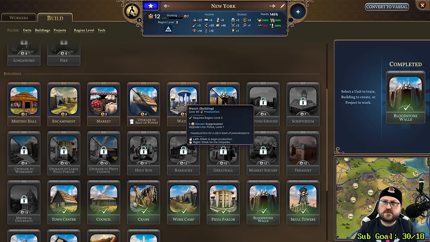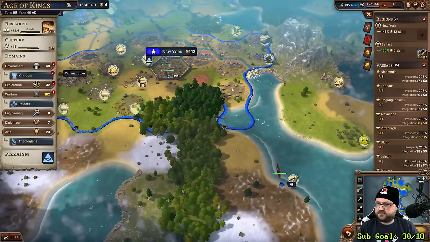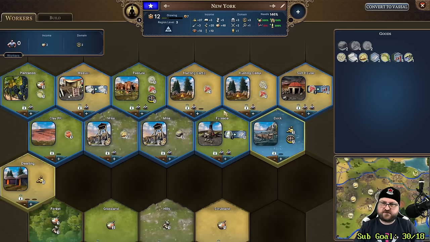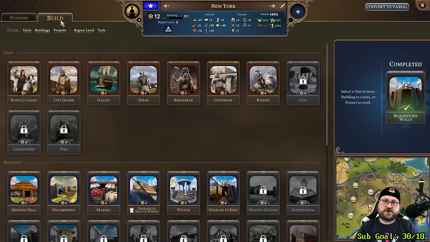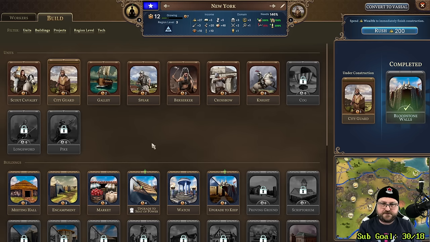We do have positive unrest in New York. Although we could fix it simply by having an extra unit there, which might not be the dumbest thing ever. Specifically, we could build the city guard, which has double unrest suppression. Yeah, we don't have our sanitation yet, I know, and it's getting worse. It's getting poopier. Hey, well, let's just do one turn. We'll just pop out a city guard.